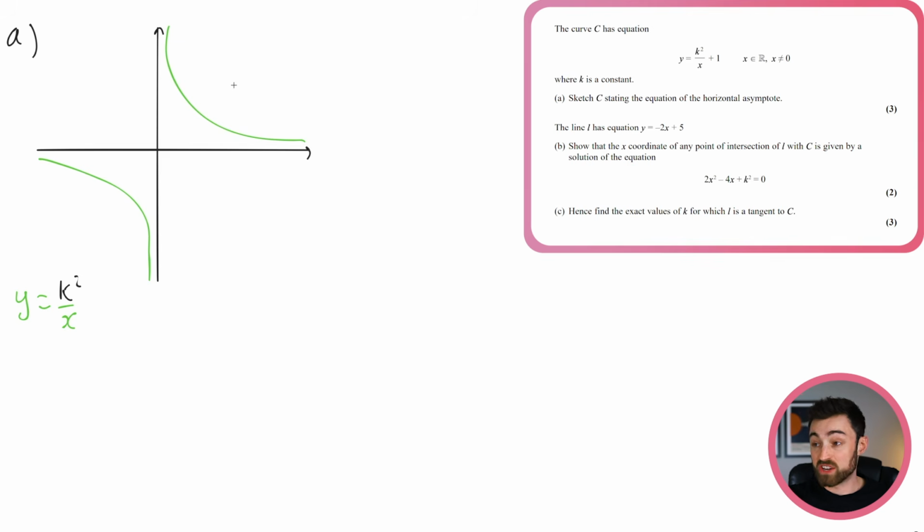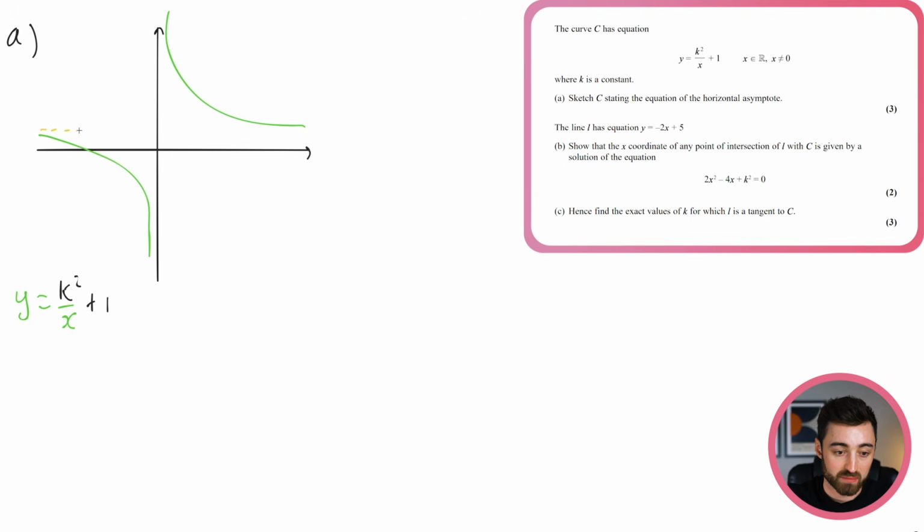So now the only transformation is we add a 1 to it. If we just add a 1 to a graph, it just takes the graph and adds 1, right? Because I'm adding 1 to the y values, which are the vertical values. So all I do is grab it and put it up by 1. So that would go up, and then this would also go up like that. That is it, okay? Now think about where these asymptotes would be. It used to be the case that at 0 it couldn't be 0, but now I'm moving this graph up, so my asymptote is now going to be 1 upwards, isn't it? It's going to be all the way here.